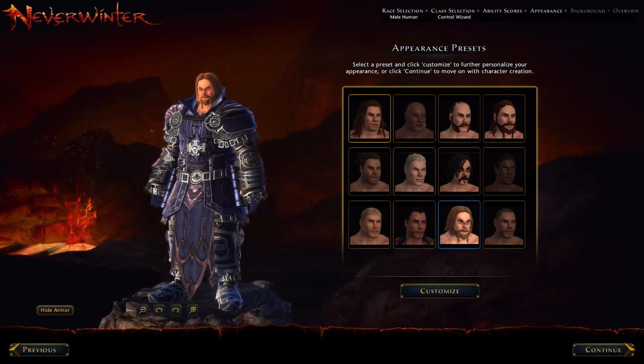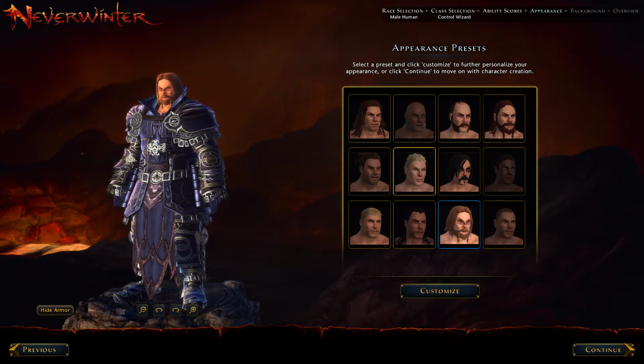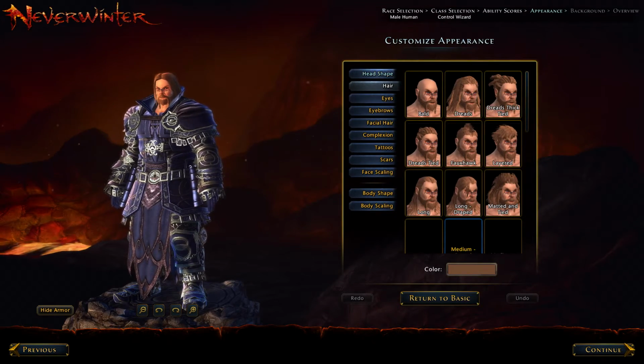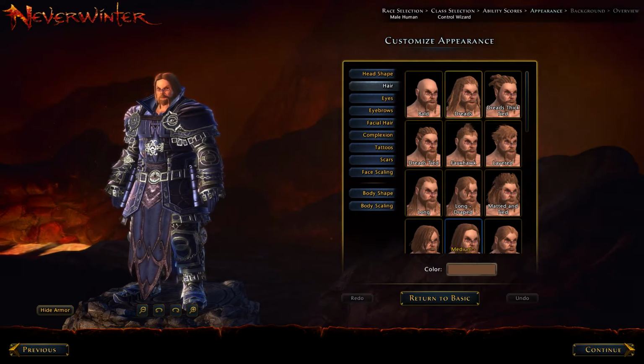Continue. Now we have a bunch of preloaded character presets. So you can just pick one of these and then go to customize. We'll just pick whatever. Customize looks like you got head shape, hair, eyes, eyebrows, facial hair, complexion, tattoos, scars, face scaling, body shape, body scaling.